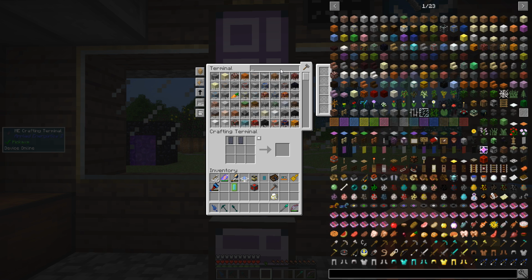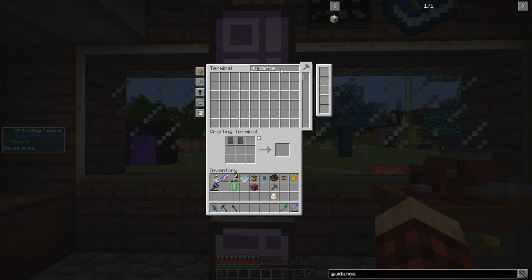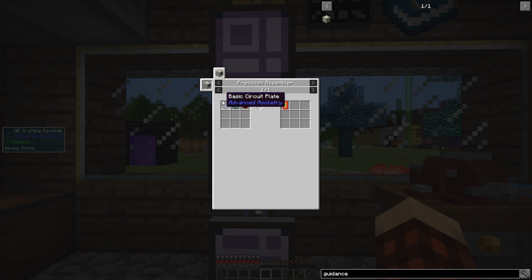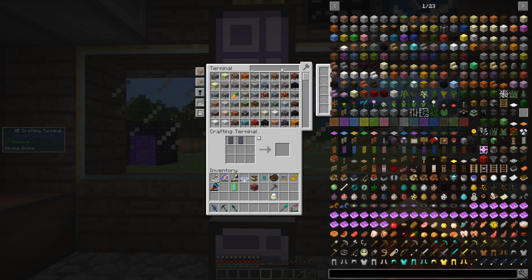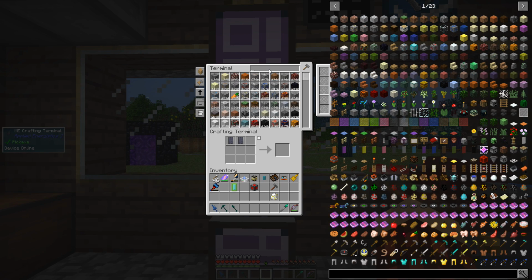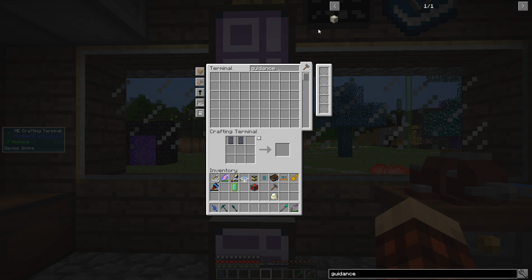You need that. And then the last piece that we need before we need to start thinking about what we're going to do from a rocket perspective is the guidance computer. That does require some titanium. It also requires these tracking circuits. So that's not too bad. Do we have some basic circuit plates? No? Okay. Let me see. So we need guidance computer is what we need.